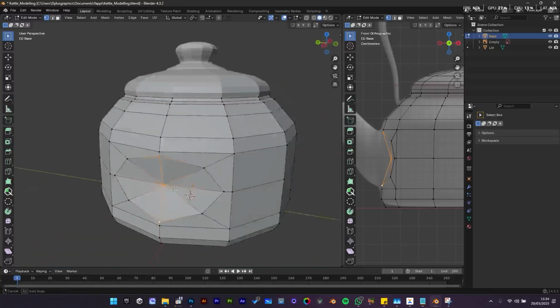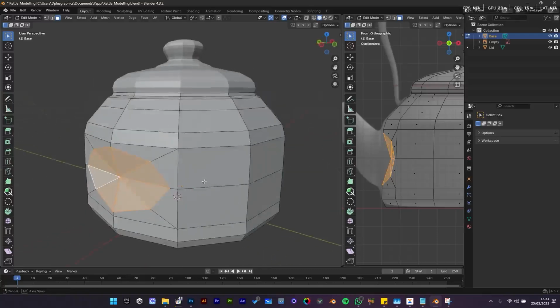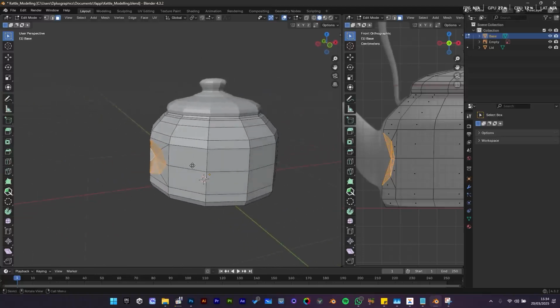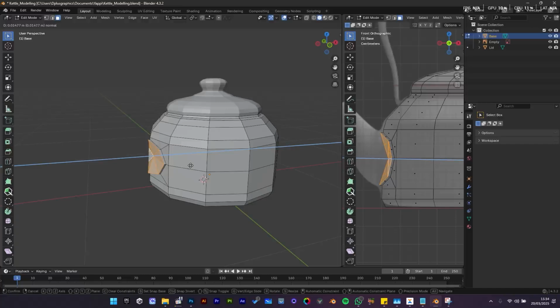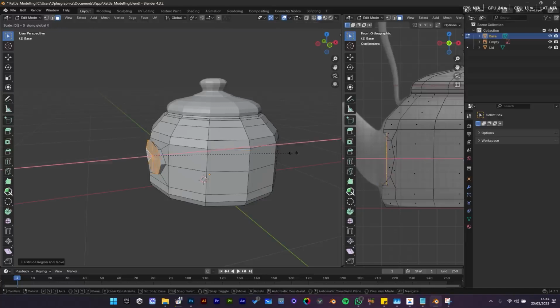So the next thing we want to do now is to select the faces. So we select all the faces, holding Shift while you're pressing it. We select all these faces and let's extrude it a bit. To extrude out, make sure you're watching your front photography so that you don't extrude out of where the kettle is starting. So just make it stay around here. Then you now scale on the x-axis. So you press S, X, and then 0.